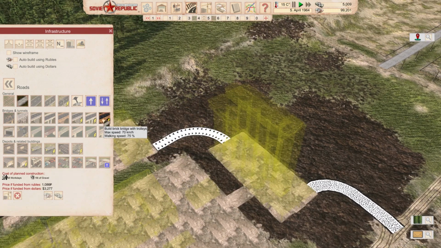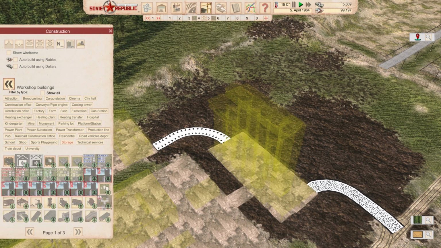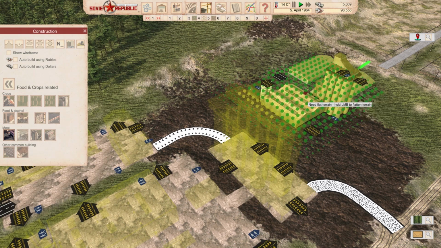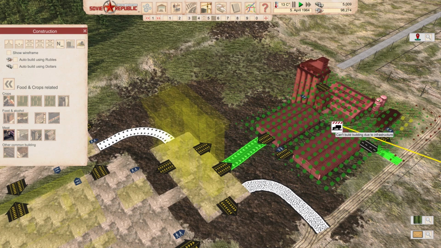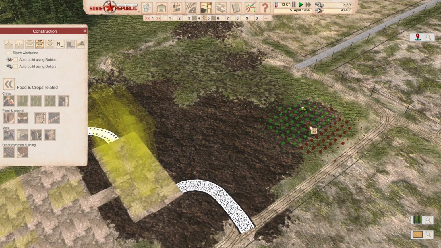And then we need to connect this silo to the livestock farm. Livestock farm takes a little bit more space. I'm straight away going to the mods every single time. Okay, let's try to avoid that, and then let's try to place it over here. We're going to need to level this corner a little bit, so let's see what we can do here.